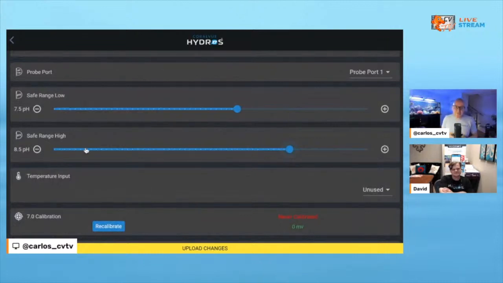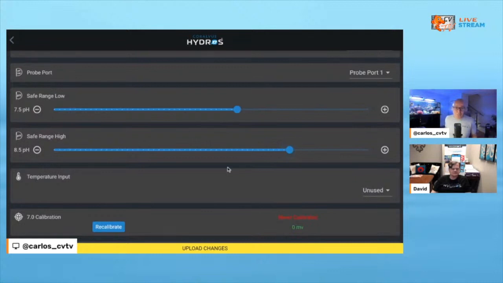This is just for me to have the HYDROS tell me the pH is too low or too high. That depends. Obviously, if I have a planted tank, then the range will be different than a reef tank. So for this case, I'm going to do 7.5 to 8.5. If my pH dips below 7.5, I like the warning. If my pH is higher than 8.5, then I like a warning.